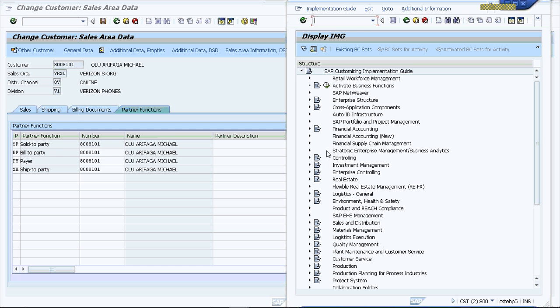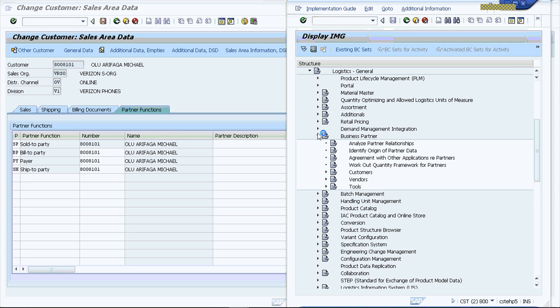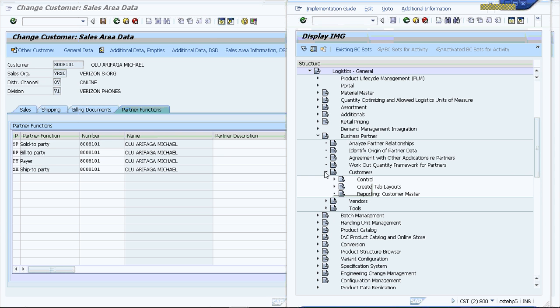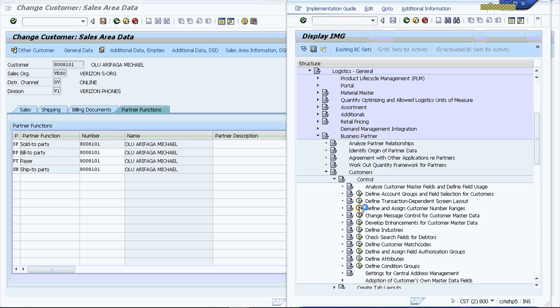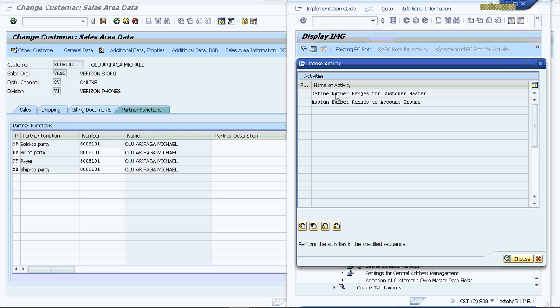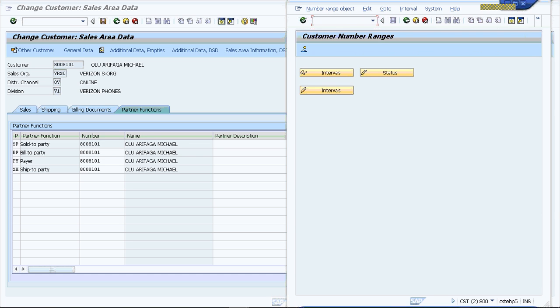So we always go by 5. So we have created 1, 2, 3, 4. Okay, where is it? Logistics general, partner, and then customer, and then you go to control and number ranges. Okay, define number ranges, and I can show you the number ranges that we defined.